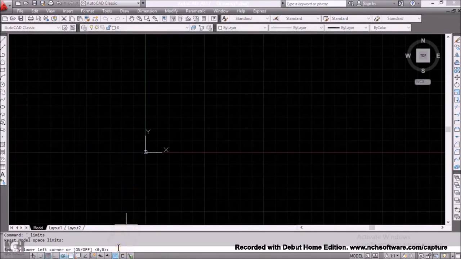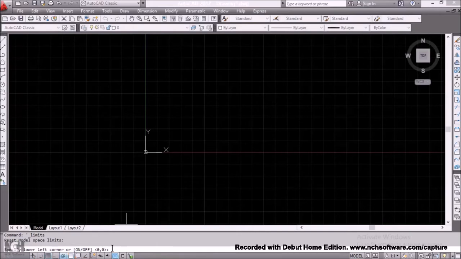Under the command line, there is a statement there which says specify lower left corner. This lower left corner is the origin of your workspace. That is the origin, where you want the stuff to start. Where do you want it to be your origin? Now the origin should always be at the point where the x-axis and the y-axis meet together. So that means it's a point 0. Okay, the point where x value is 0 and the point where y value is 0.